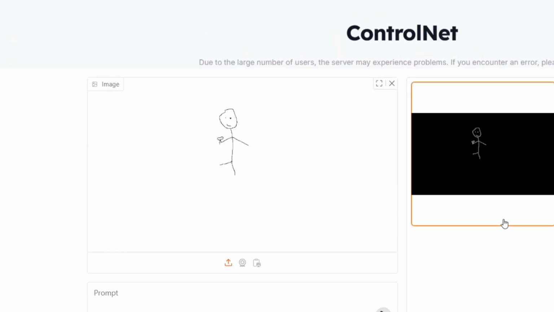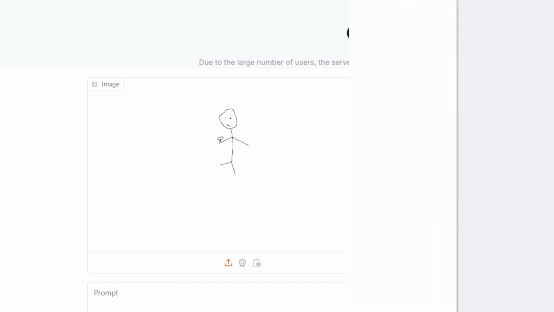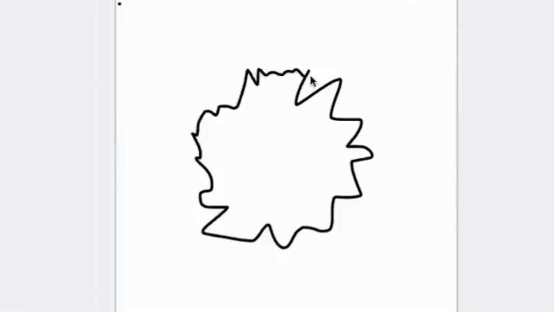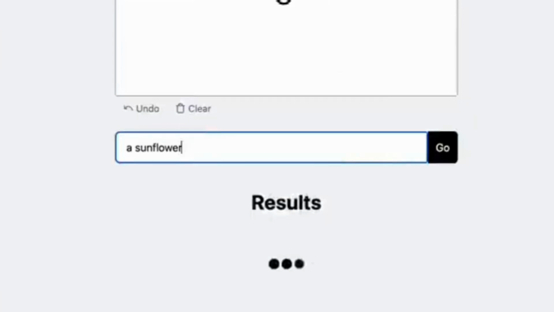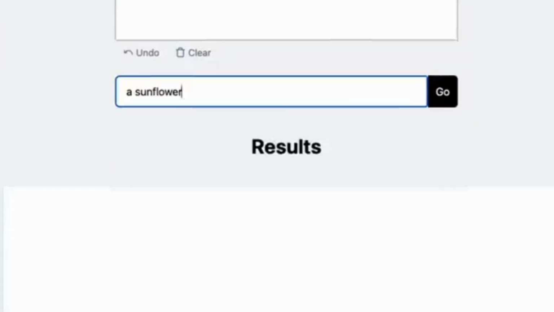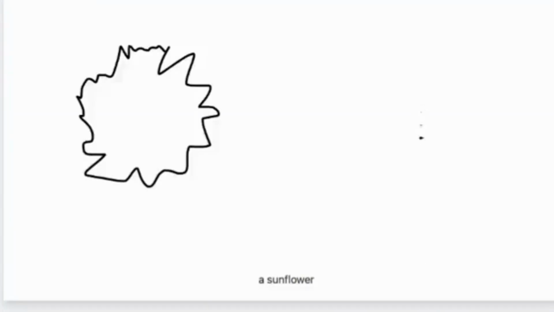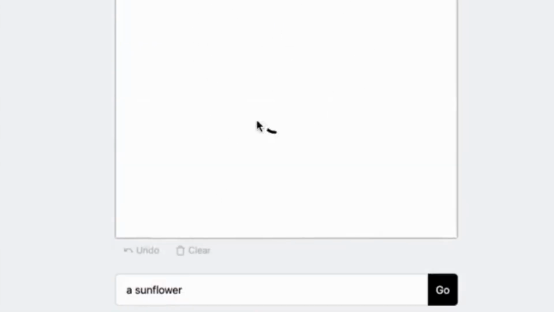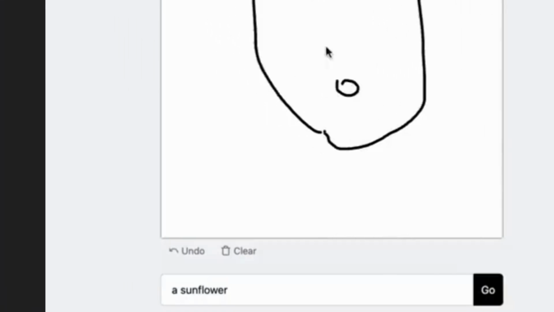This is the secret sauce for creating character series. You can make 10 different people all in the same exact pose. Perfect for thumbnails, perfect for social media posts, perfect for building a recognizable brand style. The best part? You don't need to be an artist. Stick figures work perfectly. 5 minutes of drawing gives you unlimited pose control.